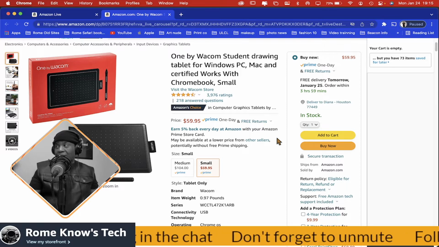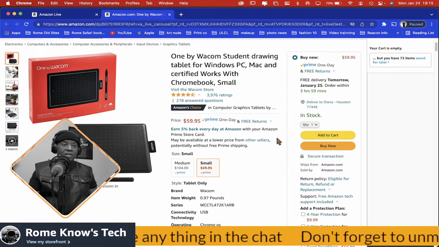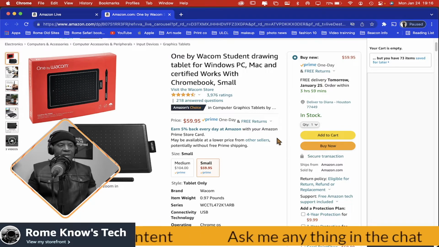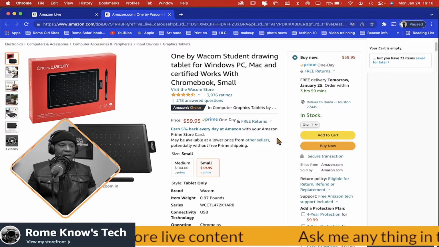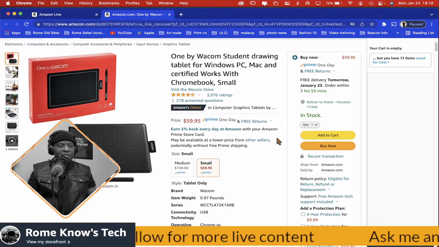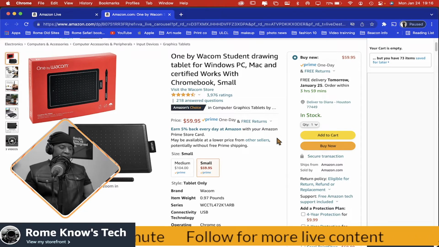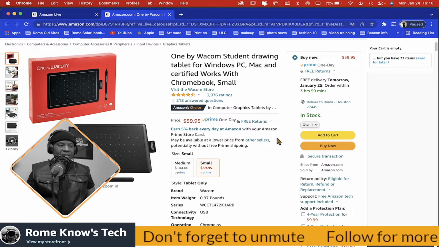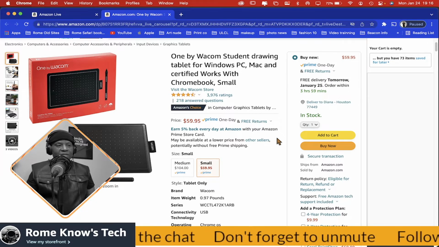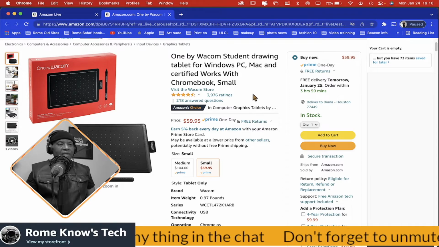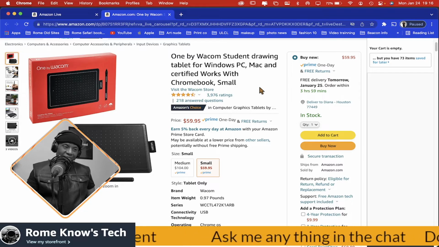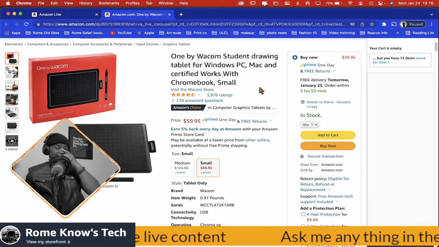Now, really, I actually had another tablet a long time ago, which was a Wacom Bamboo tablet. I think they still make those. I'm not sure if they do or not. But I had one of those, and that was like 10, 12 years ago. But way back then, my computer didn't work well with it. It wasn't jiving well, so I just kind of gave up on it. But now I see the benefit of these tablets.